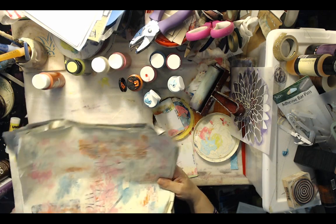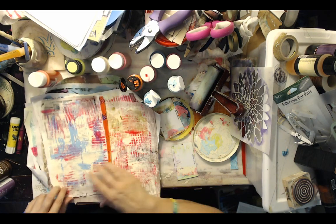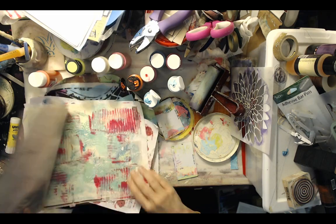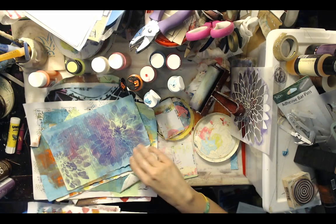So these are some of the painting papers I did today. And then I'll show you some I did last week, which are all different. But I wanted to paint more on some magazine pages. So here's some from last week. Some of these I've already used up, so they're in smaller bits and pieces. But, you know, you guys get the idea, right? These are just book pages.